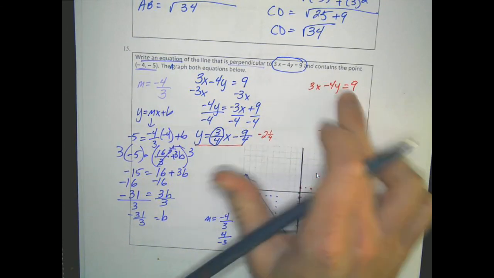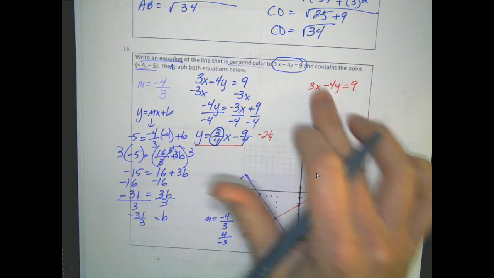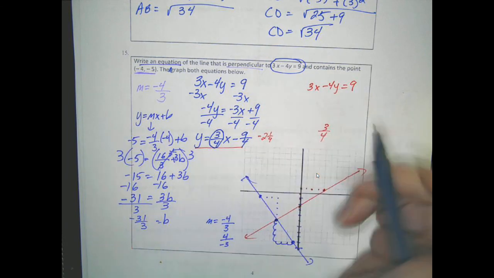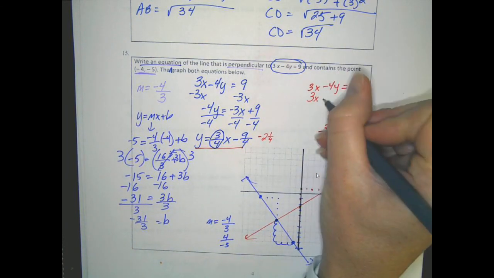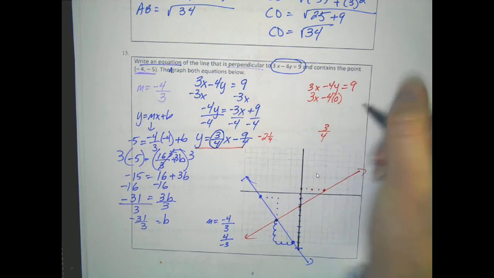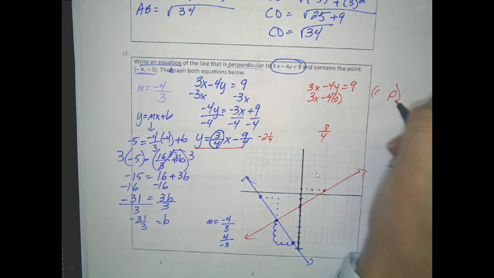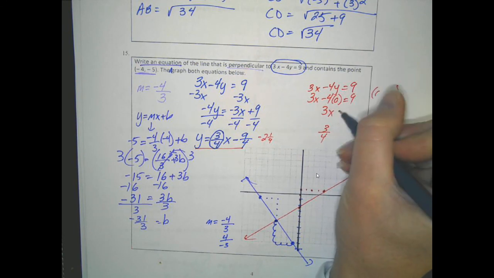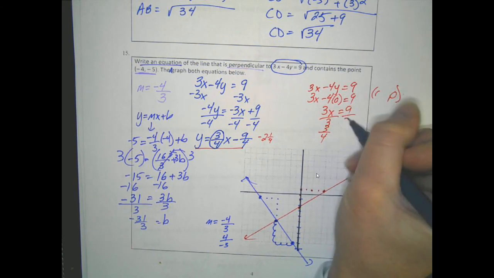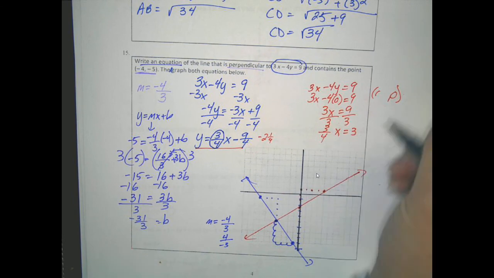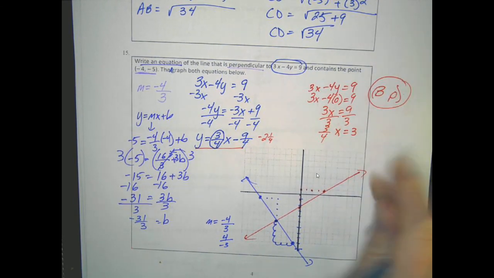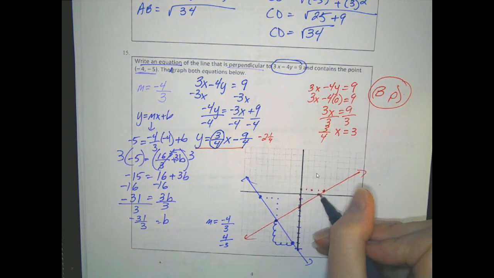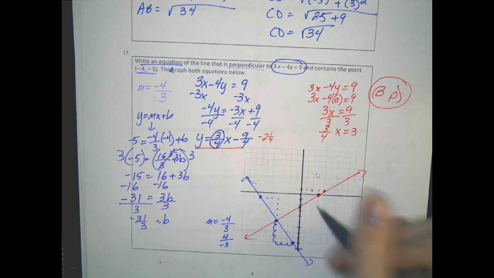And so I always like kind of substituting zeros in. When x is 0, it doesn't cross nicely. But what if I put 0 in for y? So if my y value is 0, what would my x value be? So this would be 3x equals 9, divide by 3, divide by 3. My x value is 3. So although I don't have my y-intercept, I know that (3, 0) is on that line, and sure enough, you can see from my graph that it does cross through (3, 0).